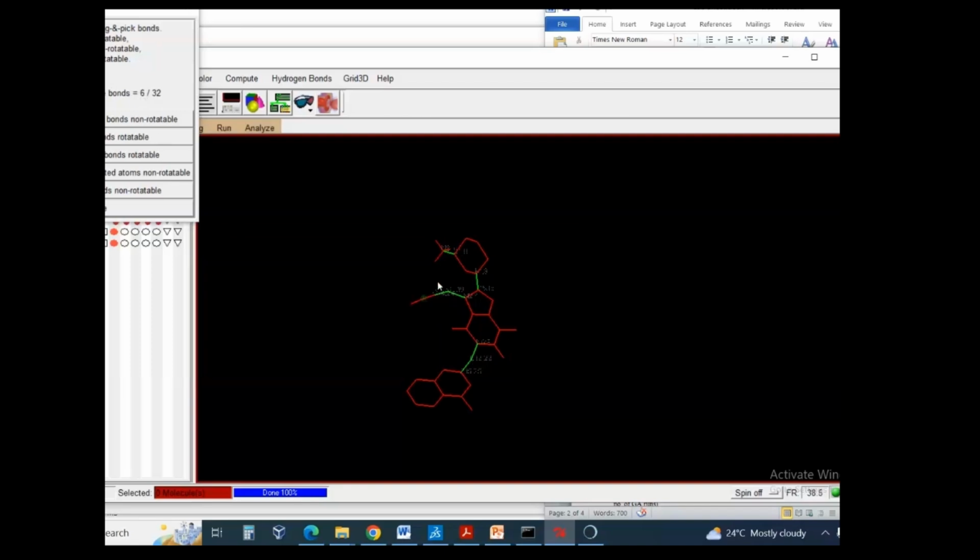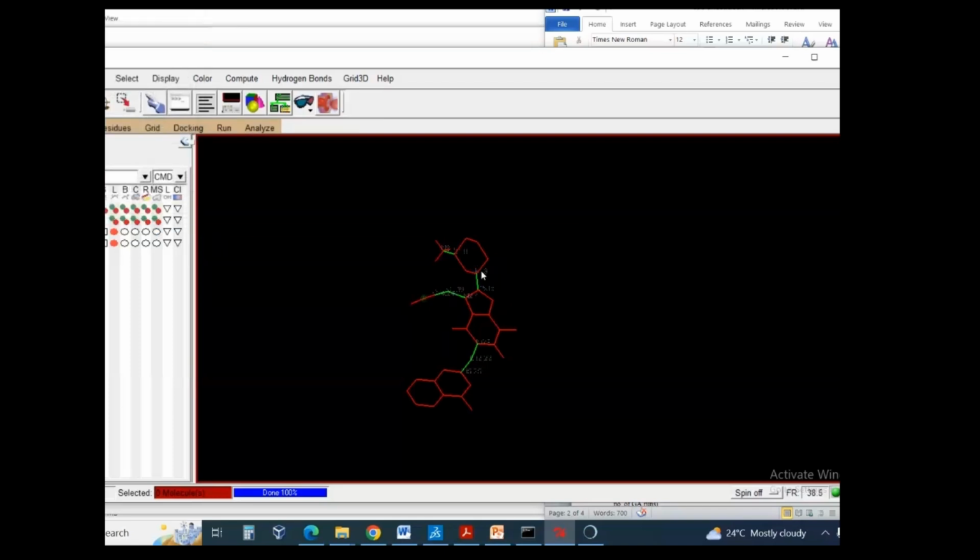So if the molecule is large enough or exceeds more than 25 rotatable bonds, it doesn't work. So you need to reduce the number of rotatable bonds in that case. For now, this is 6, so it is good enough. We'll proceed. If you want to set the number of rotatable bonds, you can set it from here.